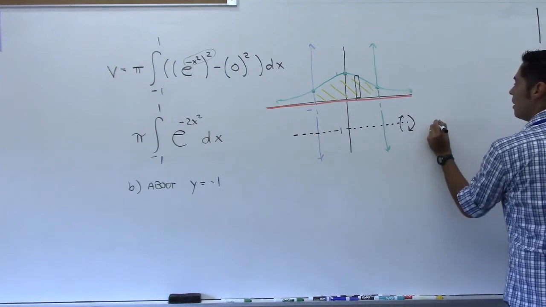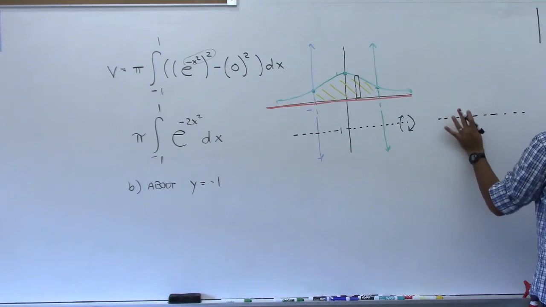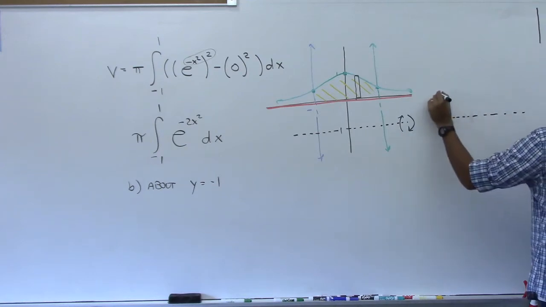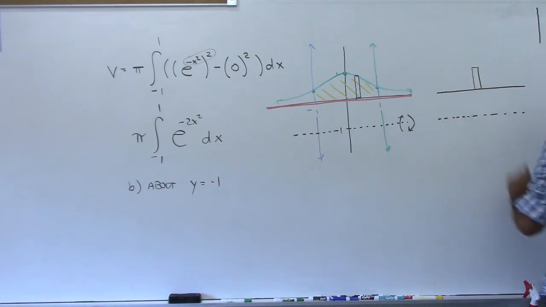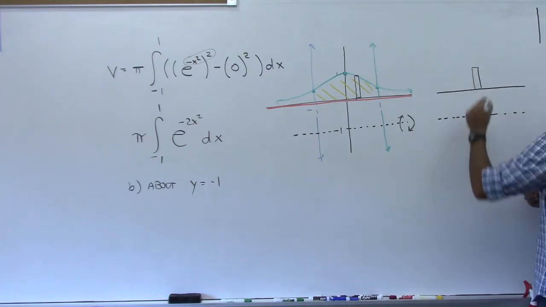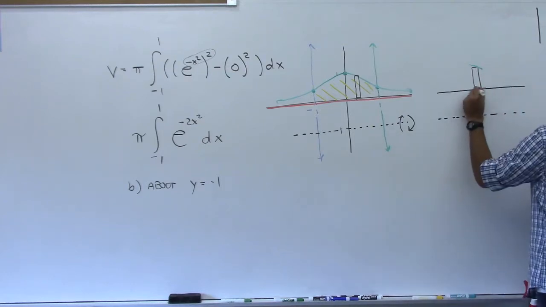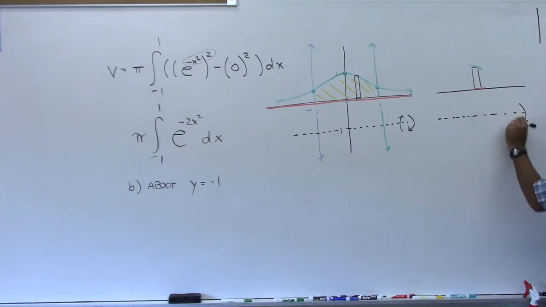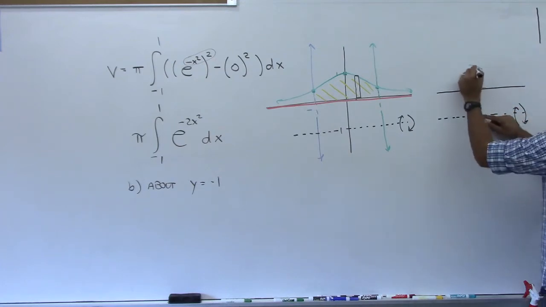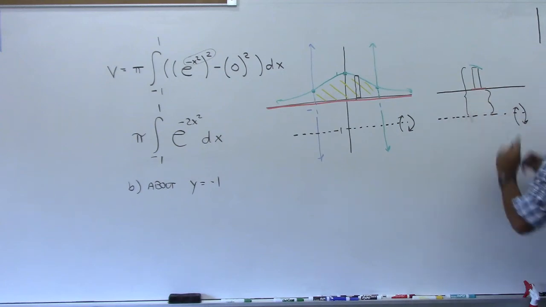So when I come over here, draw my x-axis, draw my rectangle, have my curve on top, curve on bottom. Now, if I'm standing on my axis of rotation, which is here, I'm looking out. The outer edge, the outer radius is this, the inner one is this. So the distance here should be pretty easy to get.